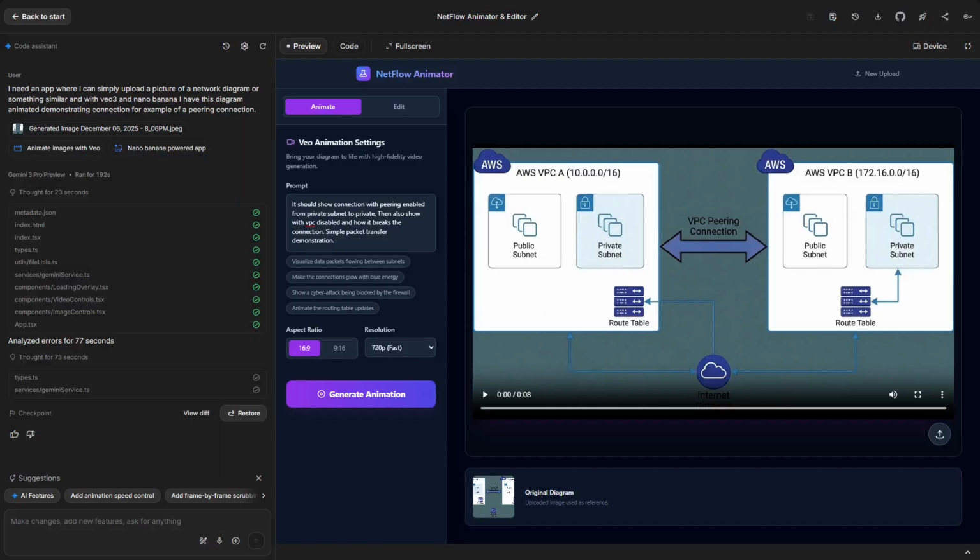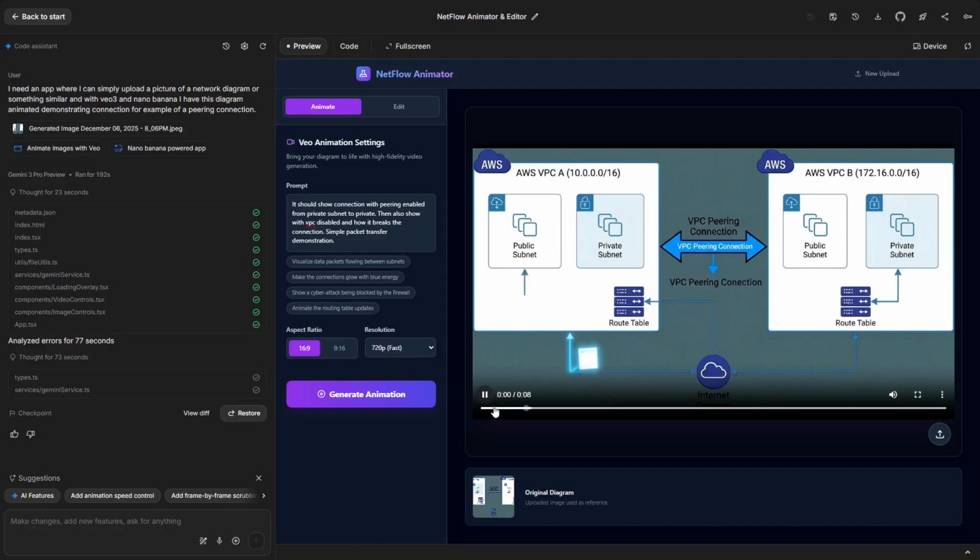But real quick, I wanted to show you exactly what I did within just 10 seconds with an idea that I had. I noticed a lot of times in the videos you'll see on YouTube different documentations or network diagrams, and they've got some animations. So I went here and I said, hey, I want an app that allows me to upload a picture and then create that animation for me. Now it's a multi-model tool. It uses not only Veo 3.1, but it also uses Nano Banana. So as you can see here, here's the example of that, and I'll show you how I got here and how you could do it yourself.